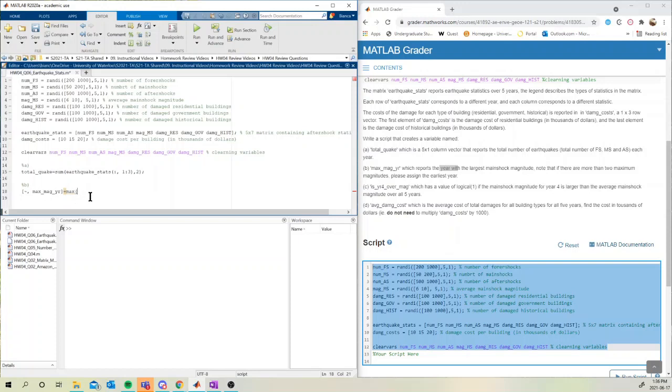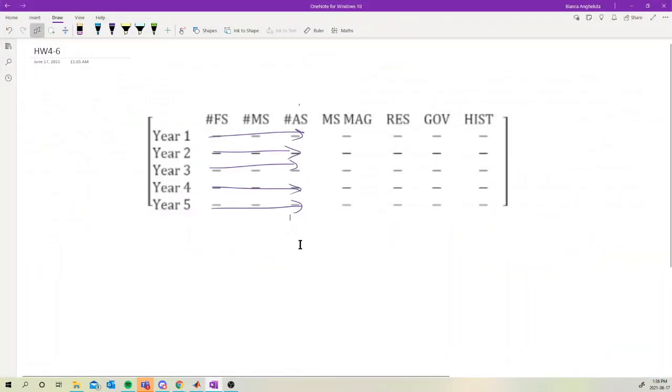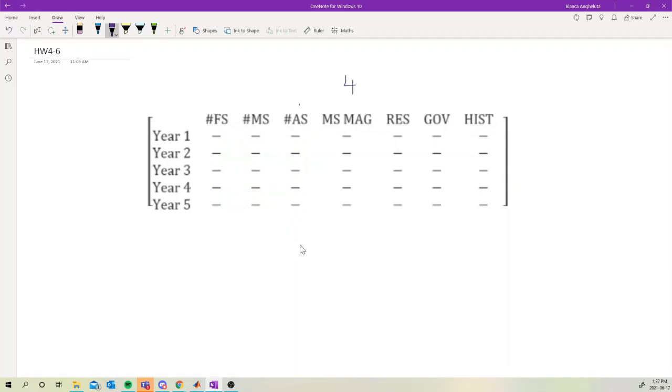So in this case, we want to find the year with the maximum main shock magnitude. And as we can see in our matrix, the main shock magnitude is the 4th column. So we want to find the index of the row that contains the maximum magnitude.